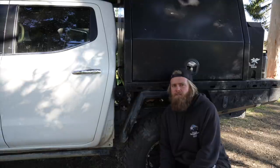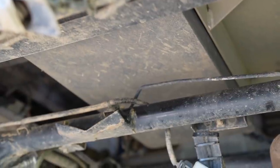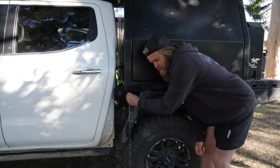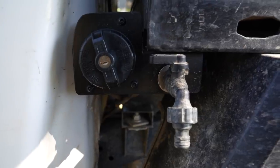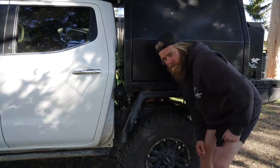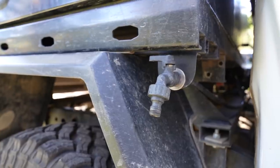One of the more recent mods we've done to it is a water tank underneath, 40 liters, and it runs off a pump. So you've got your tap here, turn it on, the pump kicks in and pumps your water out, so that's nice fresh drinking water. And then I have a mains switch under there so I can turn the whole system on and off if need be. Now, to get the water in is over on the opposite side.